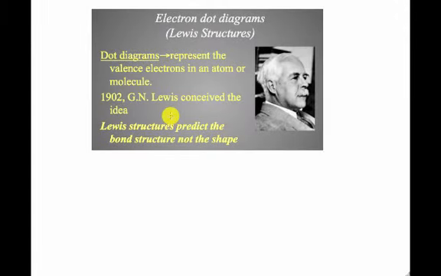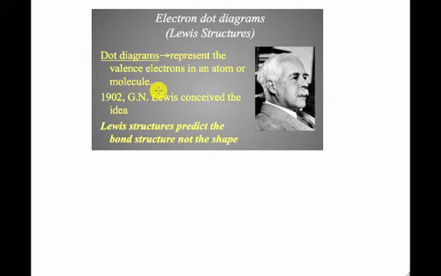Hello, today's video lesson is going to be on Lewis structures. In the last couple videos we were talking about chemical bonding. What Lewis structures are going to do is help us to make sense of the valence electrons and how they're arranged in the molecule, or in an atom, but more specifically in the molecule.